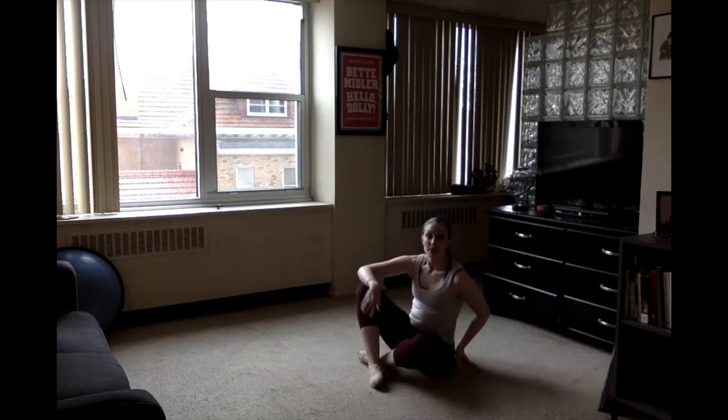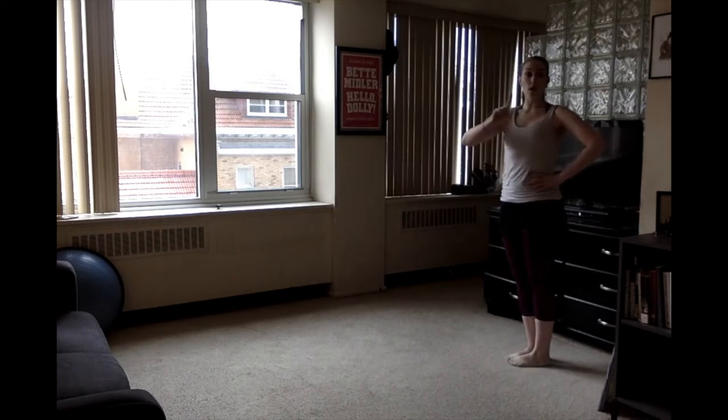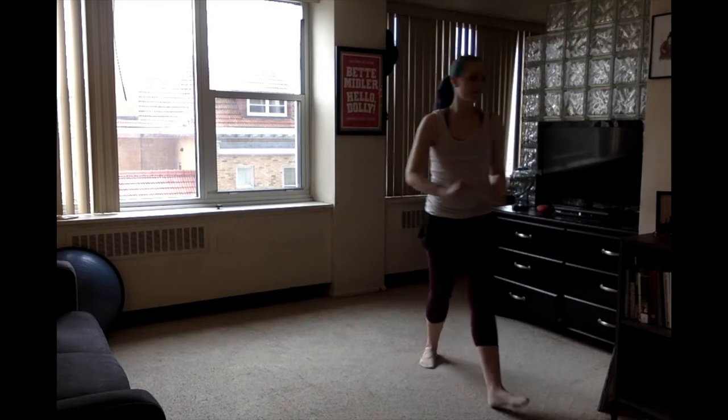Let's stand up so we can take it across the floor. When we take it across the floor, we're going to make one change. Instead of having our hands on our hips, we are going to stretch them out to the side like airplane wings and keep those arms super strong.